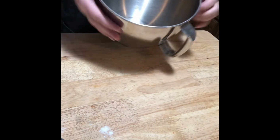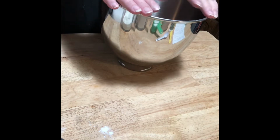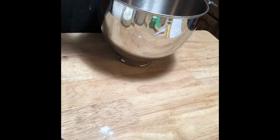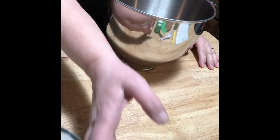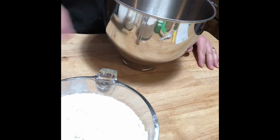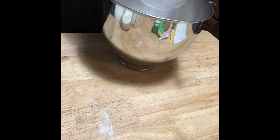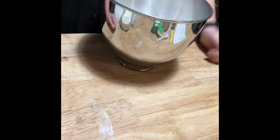Okay, so now you're going to put all your dry ingredients into my stand mixer, which for me makes it just perfect. Some people use a food processor, some people use the old pastry blenders or whatever. Now, in this recipe, you're going to put in 4 cups of flour. It's a fairly big recipe, but back in the day, they had big families, hence the big recipes.